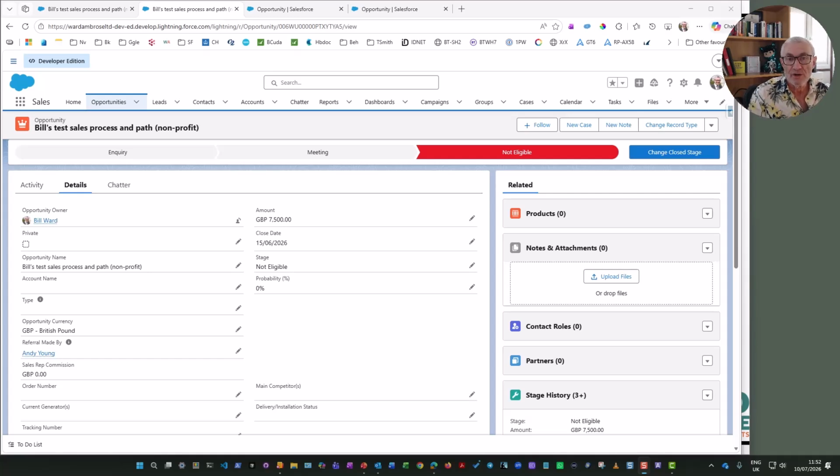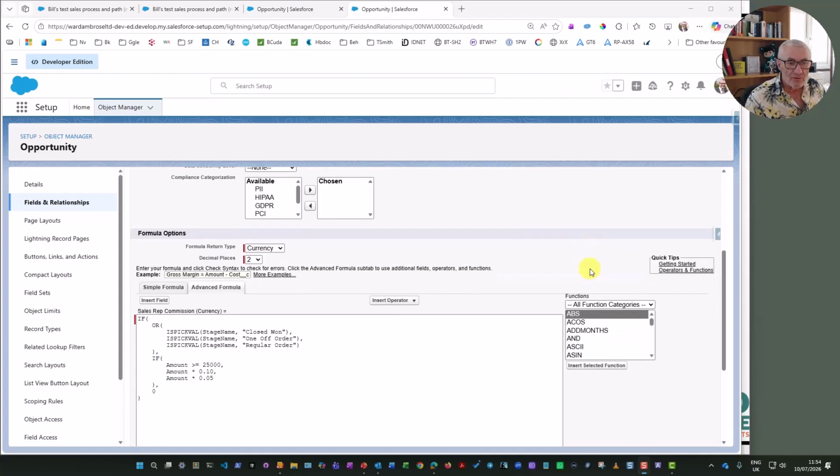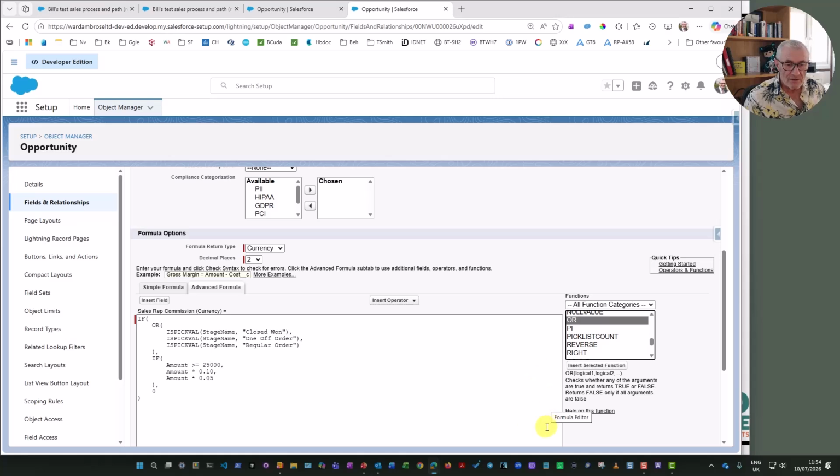So for what it's worth, you can modify the formula like this, and we can take advantage of the OR function. The OR function is in the listing here. It is another logical test. There it is, it's gone out of the way. It checks whether any of the arguments are true and returns true or false. The false return is only returned if all the arguments are false. In other words, it will return a true if any one of these are true.